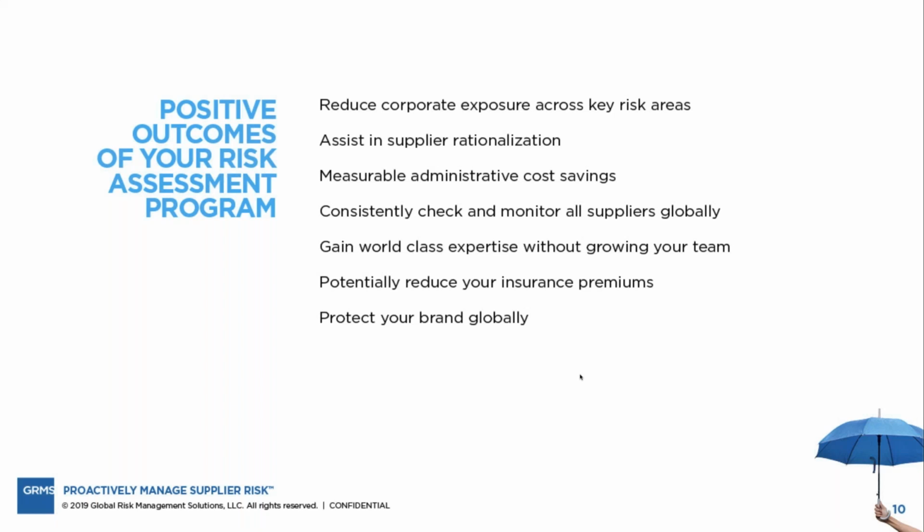The second one, in the partnership with Zycus and GRMS, it provides you the best of both worlds. We don't do the spend analysis. We singularly do risk, and vice versa. Zycus doesn't do risk. They rely on us. So if you're currently a Zycus client where they're uploading documents, by folding both companies into one program, you're now validating every one of those documents. They're not just uploading them in the platform. So it's a win-win, and the diversity spend is truly validated. You can go to your senior management and say, yes, these really are the real numbers.